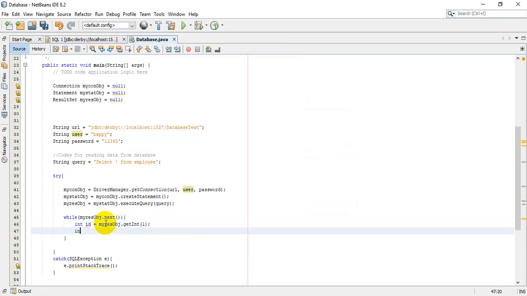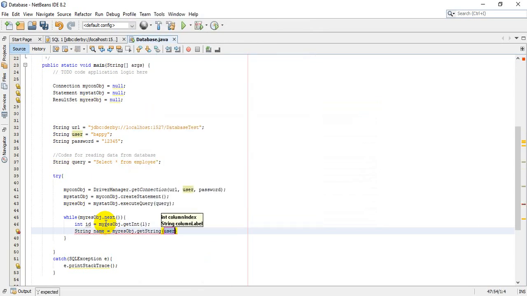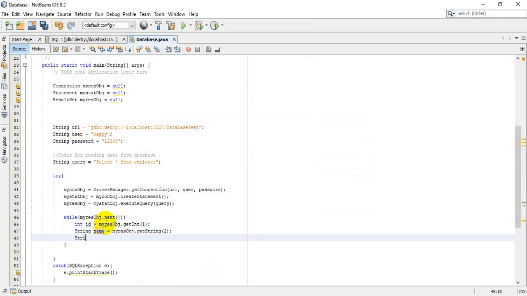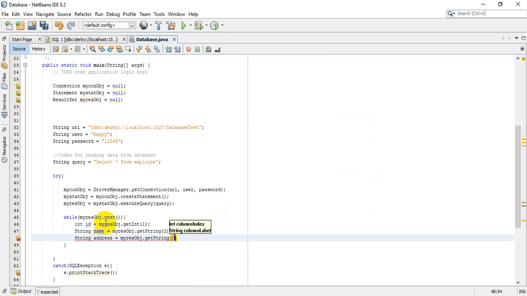This time I will use a string value for saving the name attribute. String name equals my result object dot getString, and it will use column number 2, and then string address will be my result object dot getString, and it will be column number 3.